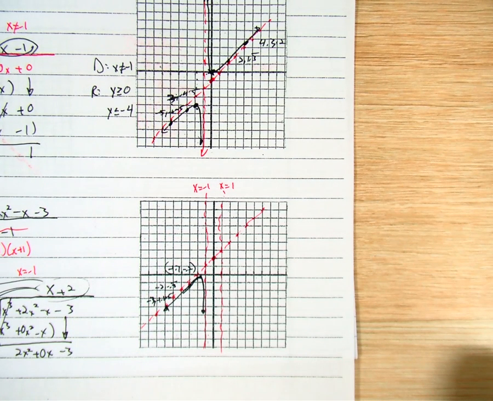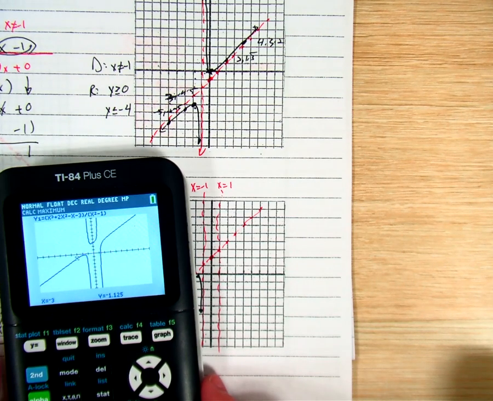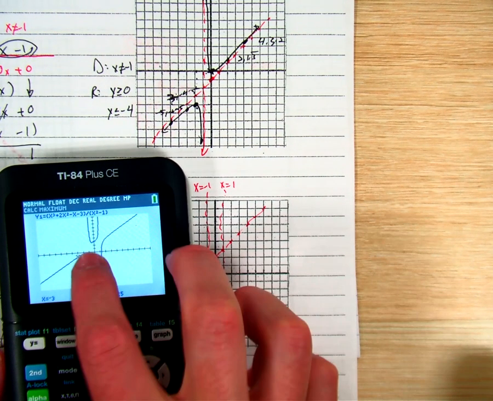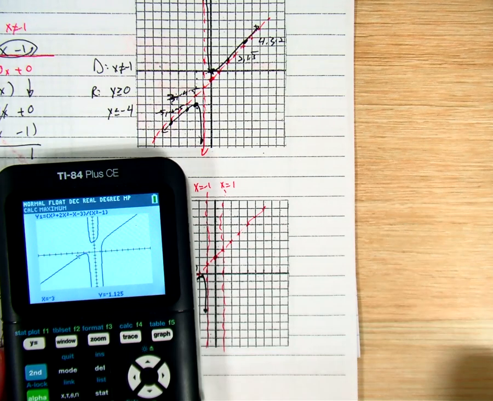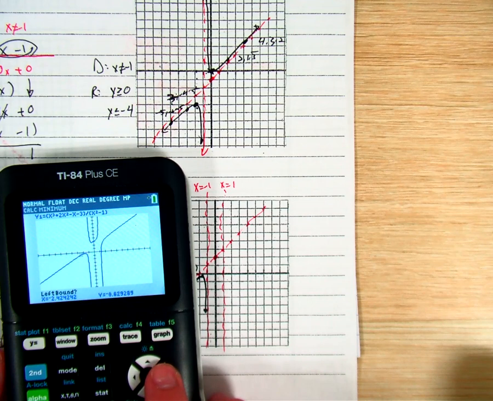Okay? This middle piece, we're getting kind of tight on time. We're already at 20 minutes, so we're just going to make sure we get the minimum part, and then we're just going to follow the asymptotes. Second trace, minimum, low point. Alright, so here, here-ish, whatever, it's on the top side, and then down here in the middle.